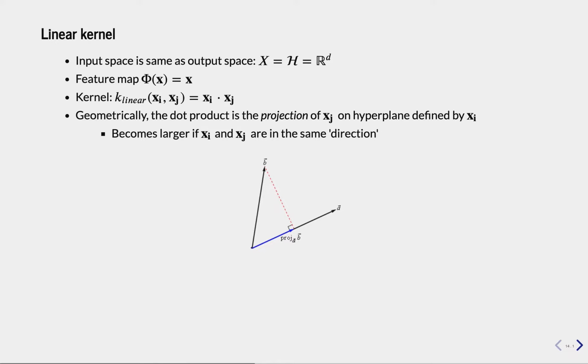So which kernels exist? First of all, there's the linear kernel, which doesn't do anything really. It just maps our features into the same space, so nothing happens, and the kernel of 2 input points is simply the dot product of those 2 points. Again, we can see this as a measure of similarity. This becomes larger if the 2 points are in the same direction in the space. It also becomes larger if the points are far away from the origin. That's the linear kernel.